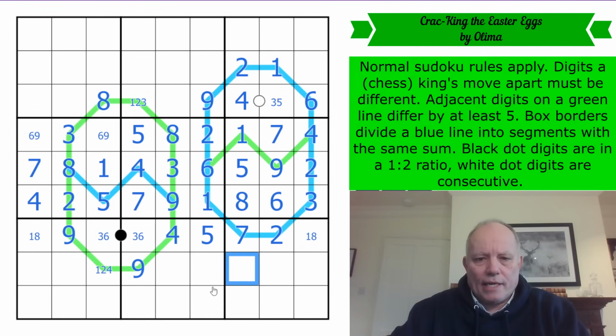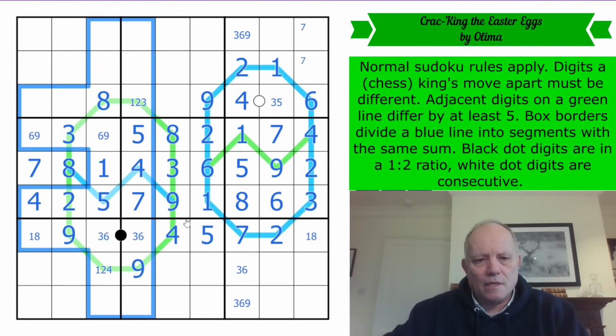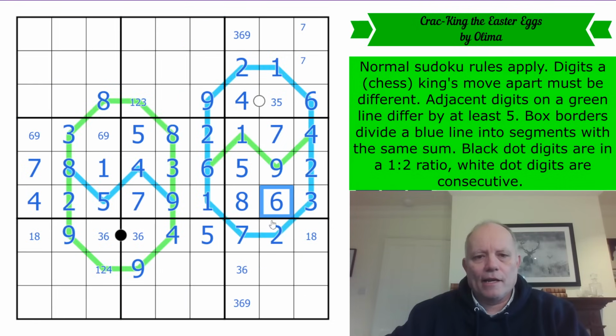Now, we're almost certainly, knowing Ollie, going to have to use King's Move to finish off this puzzle. 2, 1, 4, 5, 8, 7, 9, 3, and 6 to place in column 7. Oh, okay. I should actually focus on the cells that are kind of on borders of boxes, because they're the ones that have the extra King's Move constraint. Oh, I nearly got the right highlighting there. Never mind. What can this be? Can't be 8, 3, 9, 4, 6 or 2, 5 on the King's Move. That is 1 or 7.